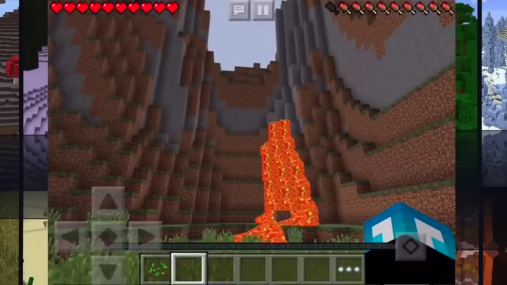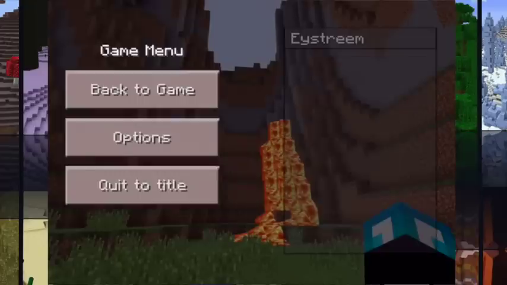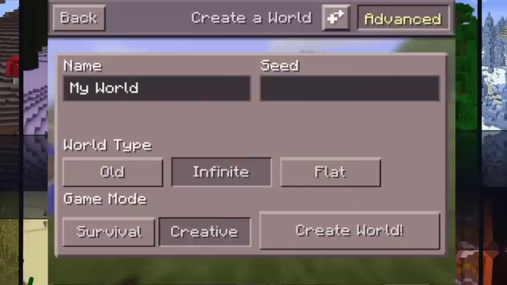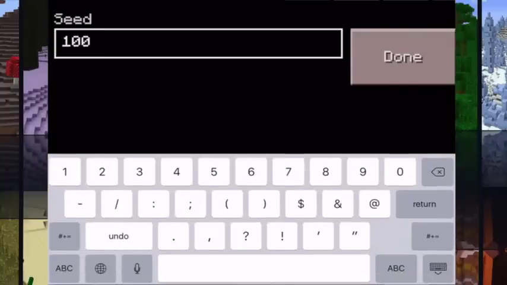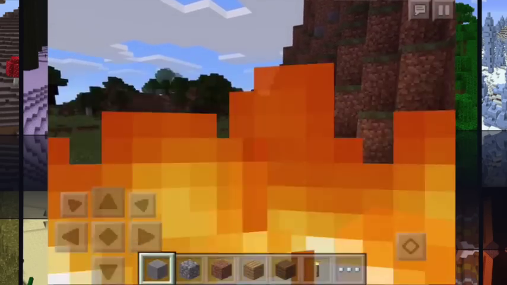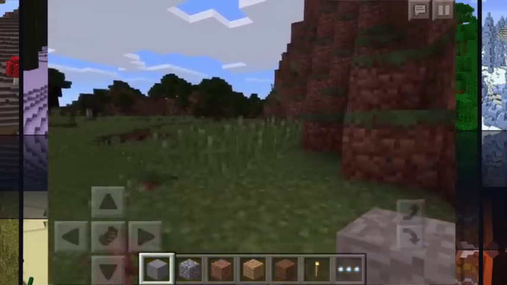Now we're going to check some more out of this in creative. So let's get right into creative now. All right, get rid of this world, and let's get another one up: 10092112. Open it in creative this time. All right, and the lava is doing nothing to me. Let's get out of here.